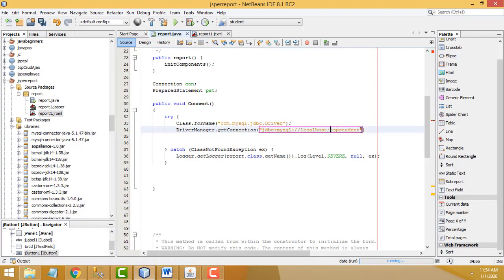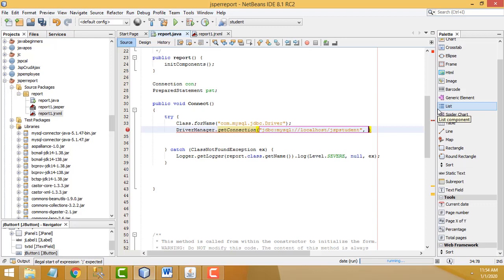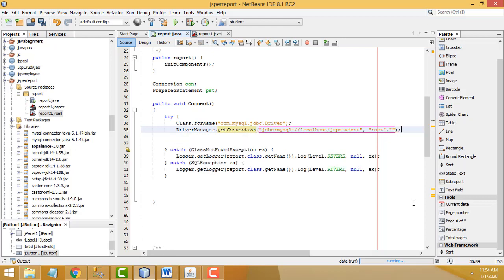JSP student, right? Now what I'm going to do is give the MySQL server login credentials. You have to create these when you install the XAMPP server on your machine. Root is the username, and the password is blank, right? You have to set it like this. This is the thing you have set. This is not an error. You have to import the catch, right? This is the thing you have to write first, right? Perfect.